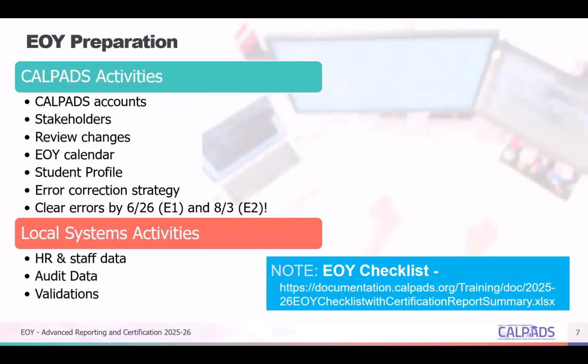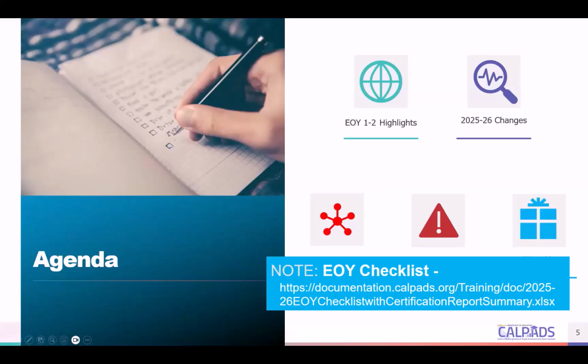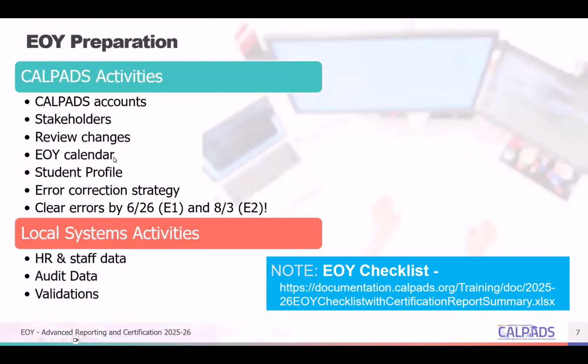Let's spend a couple of minutes talk about some end of year prep work that is ahead for you. You want to start off with auditing your CalPads accounts and roles and ensure that the new role that I will be pointing out a little bit later on related to EOY reports is assigned to those that need it in your LEA, and determine the stakeholders you need to collaborate with and review the upcoming EOY changes internally with. And also you would want to build an end of year calendar using the EOY task list that is now published on the EOY roadmap page, and that URL is provided in the lower right corner of the screen here for you.